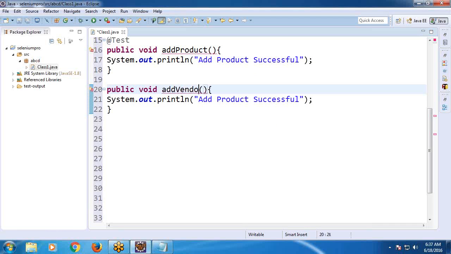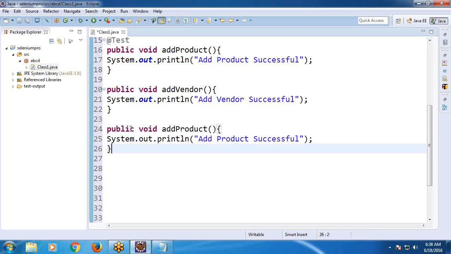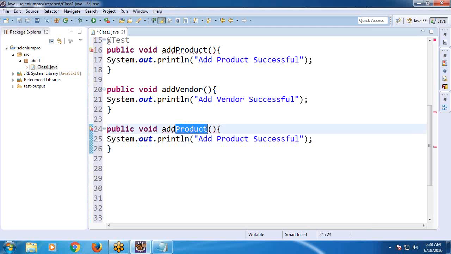Add vendor successful. Next, add currency, type of currency. Add currency successful.